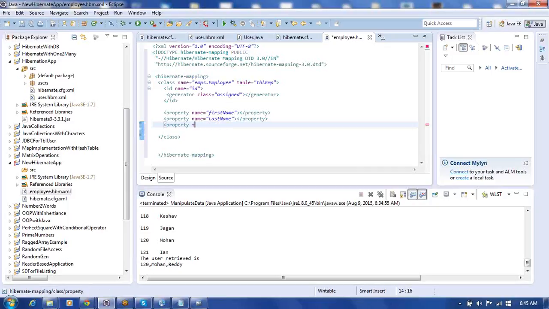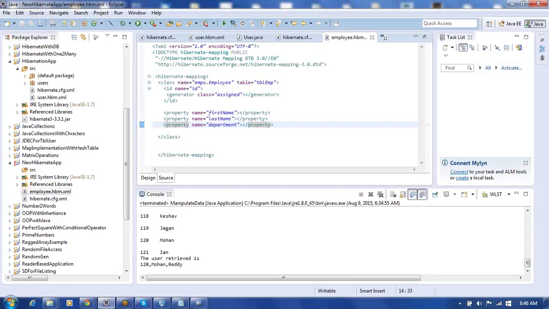I would like to make it in this manner: class name equal to emps.employee, table equal to tbl_emp, id with name id, generator class equal to assigned, then property name equal to first name, property name equal to last name, property name equal to department. I would like to create these three columns in the given database table.